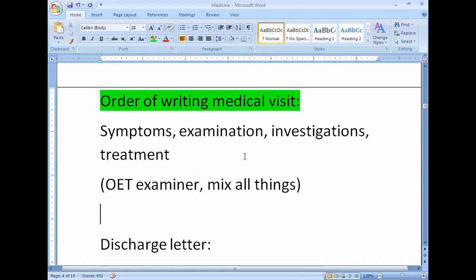Mostly doctors know how to write this paragraph: symptoms, then examination, then investigation, then treatment. But this is a main issue for nurses. When they see a medical visit, the patient comes with this symptom, then you found this on examination, on auscultation you found crackles, on investigation the chest x-ray showed infiltrates, and for treatment you prescribed Augmentin. So this is a logical way. We should write first symptoms, then examinations, then investigations, then treatment, then review, whatever it is. But be flexible. There is no 100% fixed rule in OET. We need to be flexible.